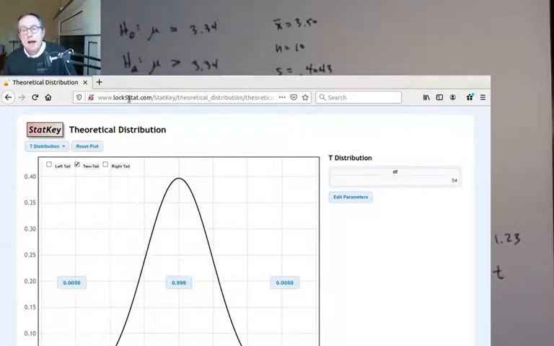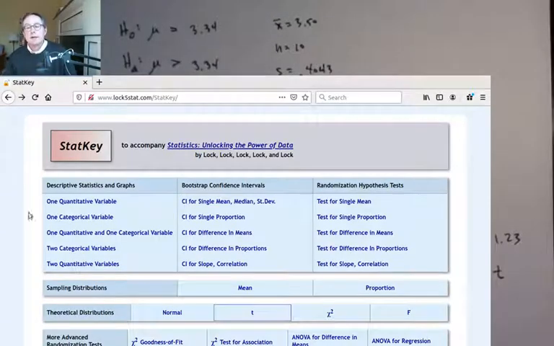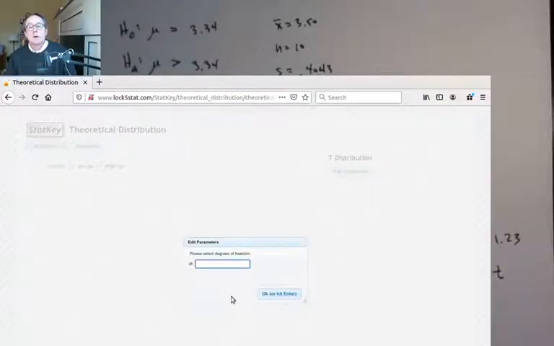And I want to back out just to remind a person how you find it. So I'm on the StatKey website, and I'm looking at where it says T. It says enter degrees of freedom, and this depends on the sample size. Do you remember that the sample was size 10? So I'm going to enter not 10, but 9. There are perfectly sound theoretical reasons why you subtract 1, but for our purposes, you just subtract 1.